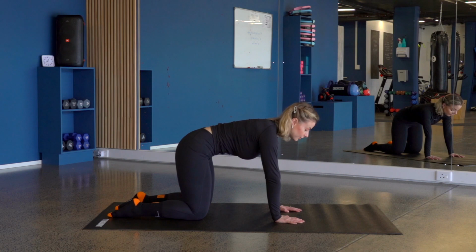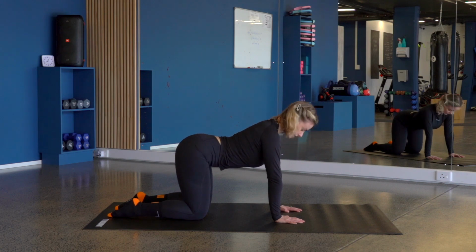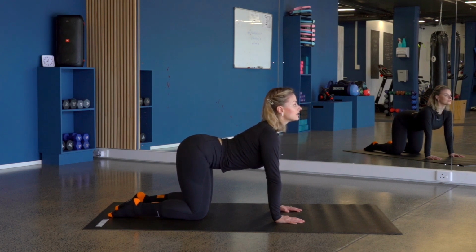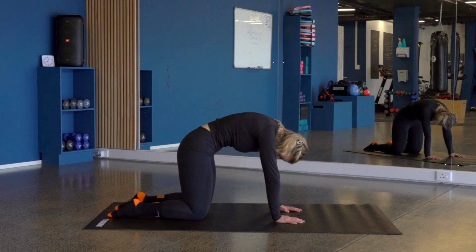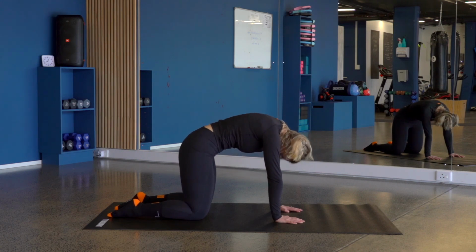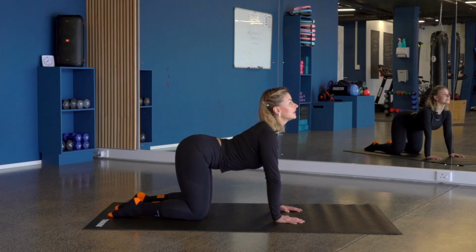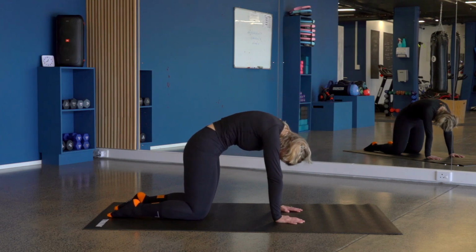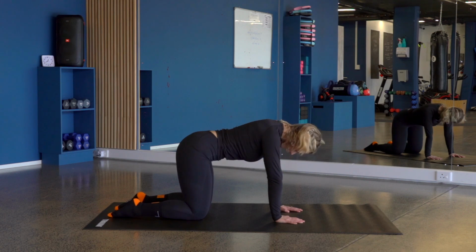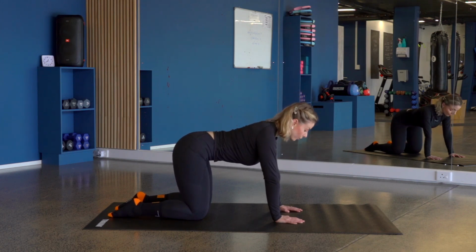And contracting, rounding those abs, pushing away from your mat, and opening out, releasing those shoulders, looking up. And rounding all the way through those abdominals and arching, opening, releasing. We're lubricating the spine all the way around, and all the way arch. We're going for one more, all the way in.